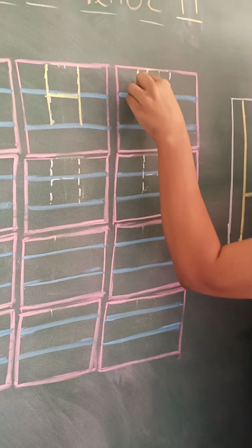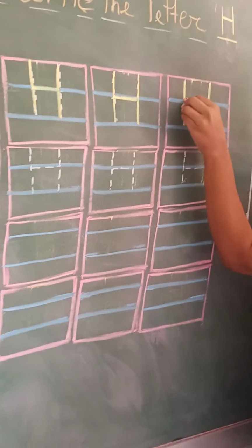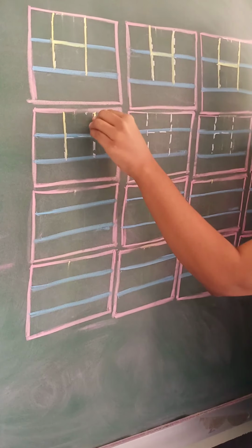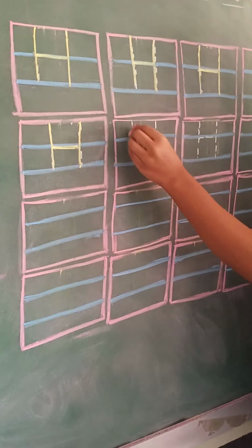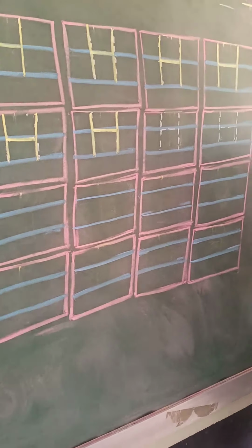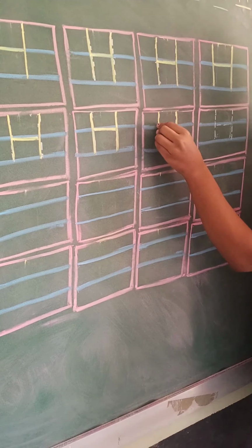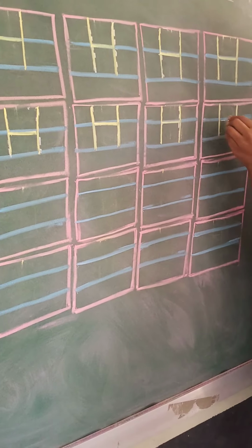So again, standing line, and between two standing lines, slipping line. Again, trace the letter H, standing line, another standing line, and then slipping line. H for horse, H for hand, H for hat. So trace it well. And above, tracing is done.